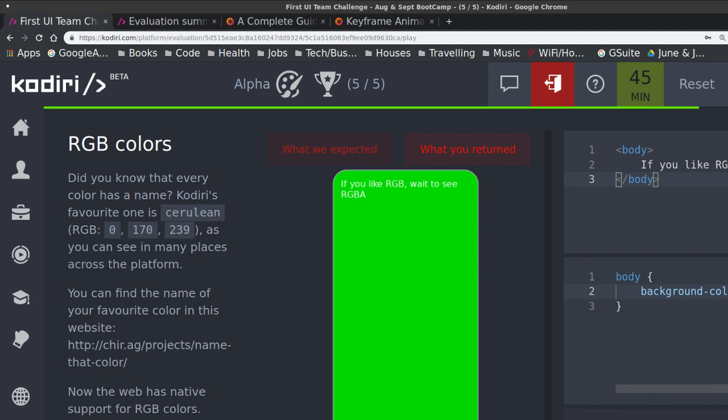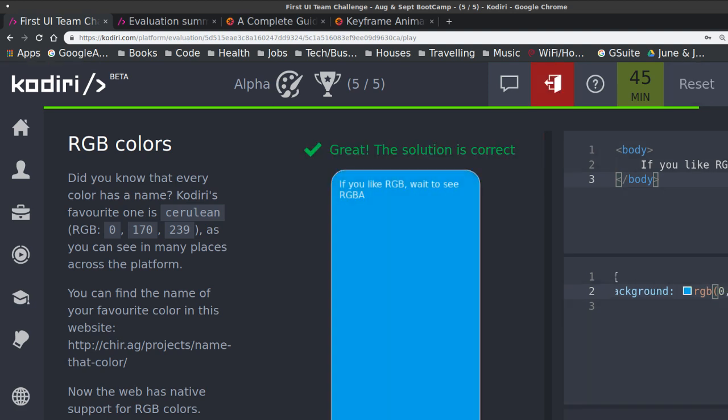Okay, background color. Did anyone use another property apart from background color? Did everyone use background color? Could I just use background? Yeah, that also works, just using background.